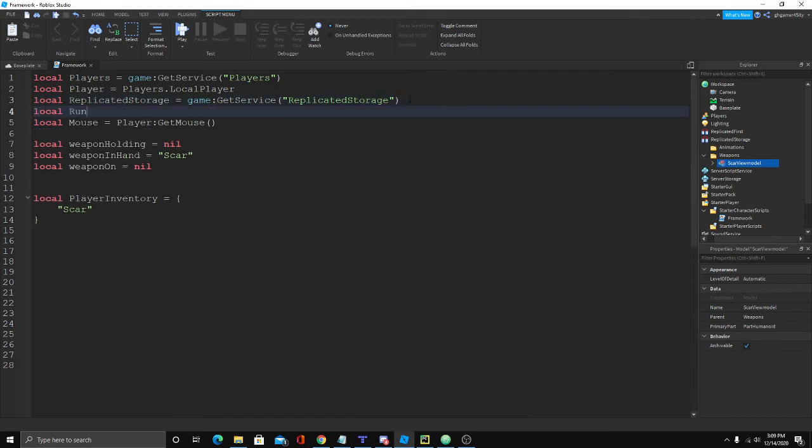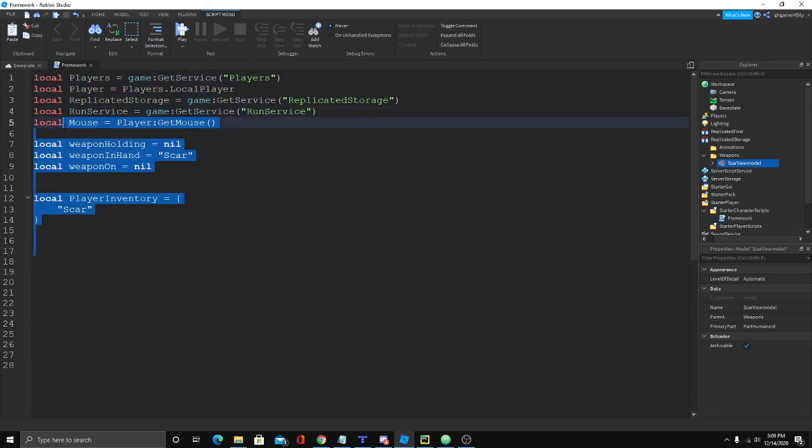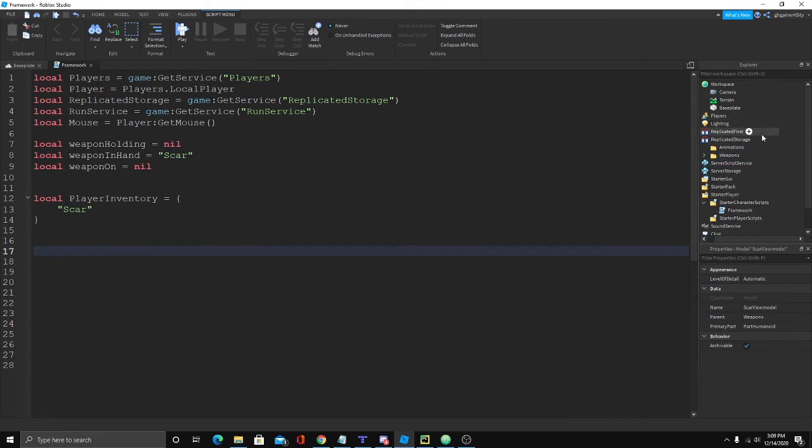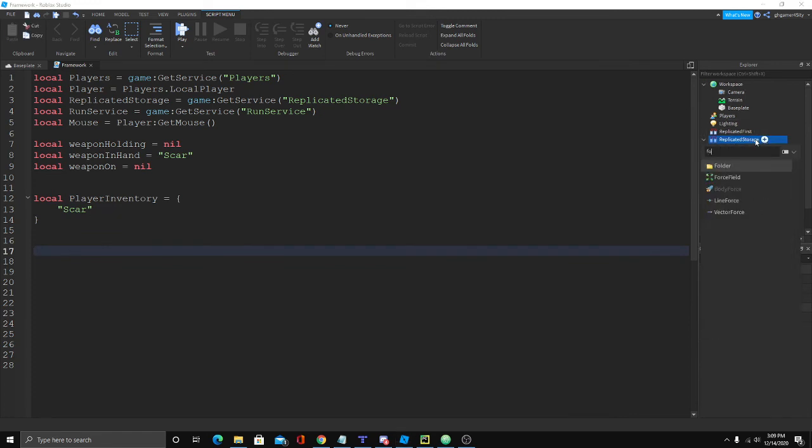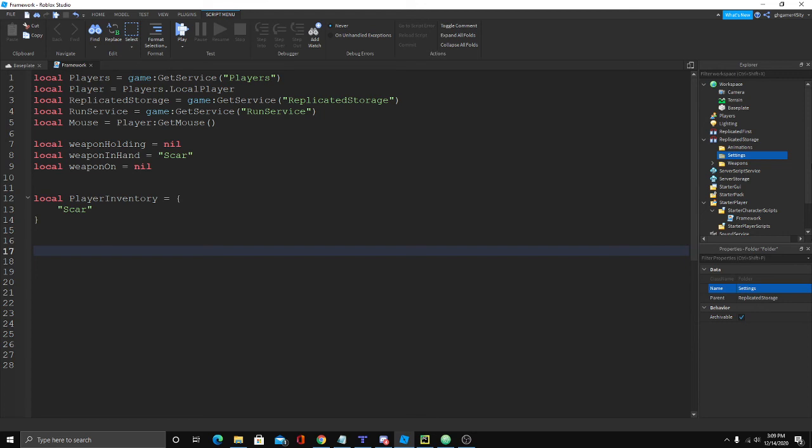We're also gonna type in run service here. We will need to be able to make new variables during the episodes, so please do note this is not all of what we need. We definitely need a lot more. We actually need another folder, and this will just contain settings for the guns.